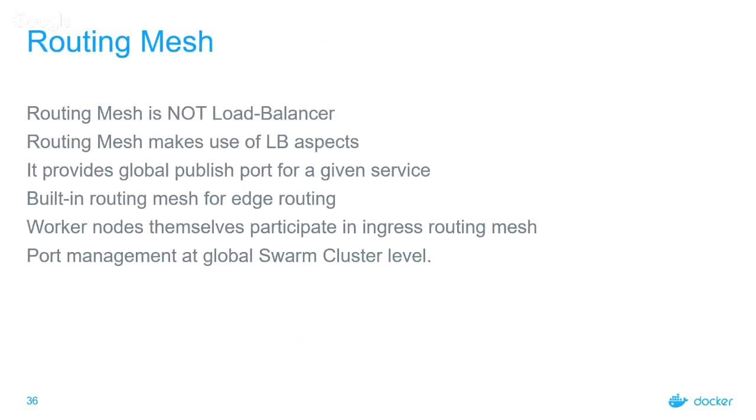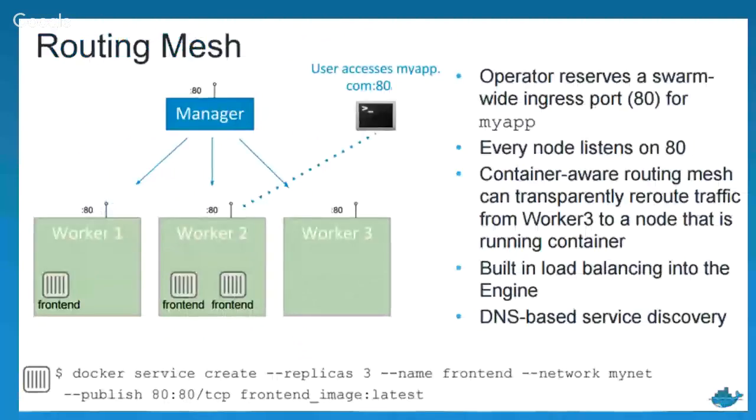When we talk about load balancing, we can't miss out this interesting feature which Swarm mode introduces, the routing mesh technology, which is often confused with load balancing. Routing mesh is one technology which helps you to globally publish the ports. Say, in the picture as shown, you have a manager and worker nodes, and the user is trying to access worker 3, which doesn't have any container, still the user will get the response.